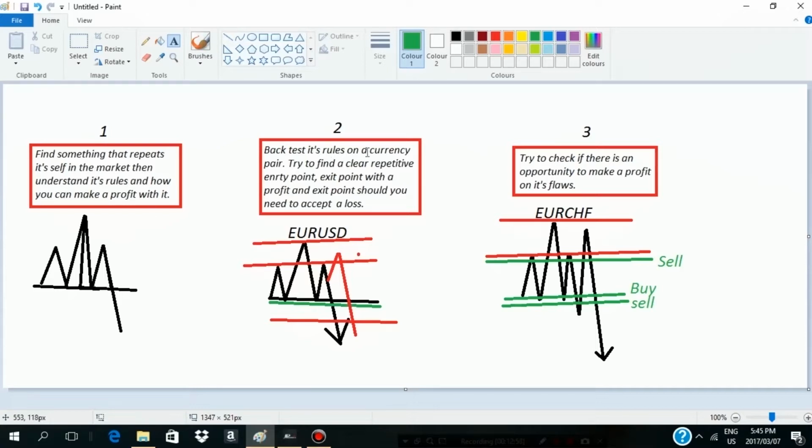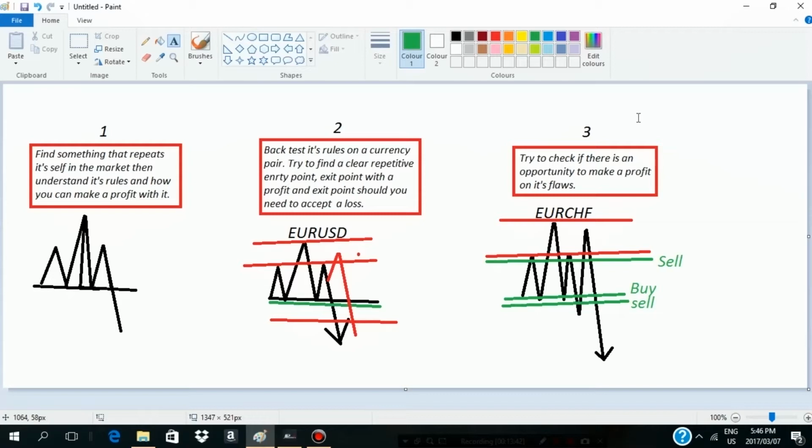So this 3-step process works with any pattern, literally any pattern. If you want to try and trade harmonic patterns and you have found information on it, use the 3-step process to filter out that information to see if it will work for you. If you decide that you want to use indicators, use the 3-step process to see if it is going to work. You do not want to be trading blindly. You always want to know exactly what you are doing and make sure that you are confident in what you are doing. So you are at no point limited to just what we have taught you in this course.